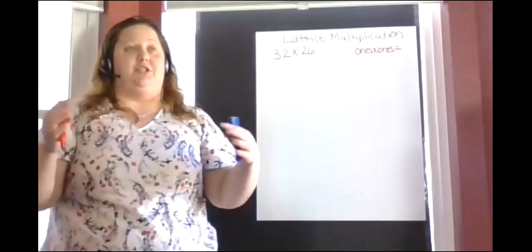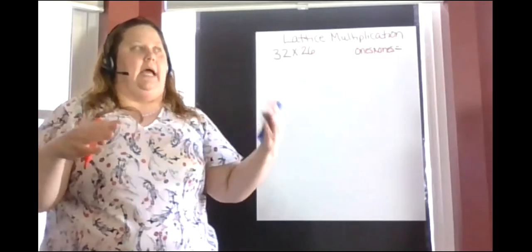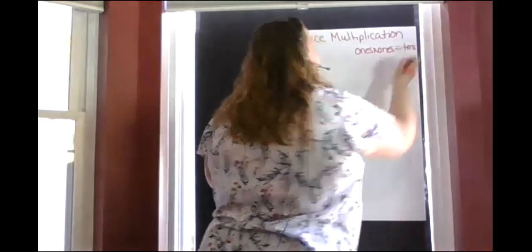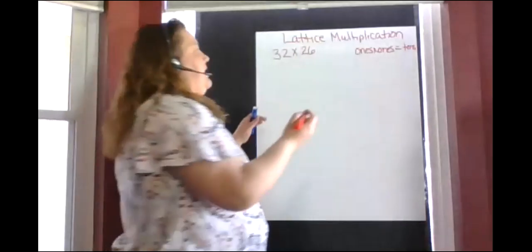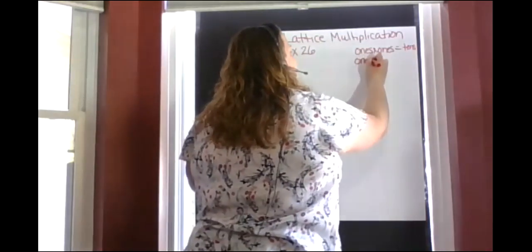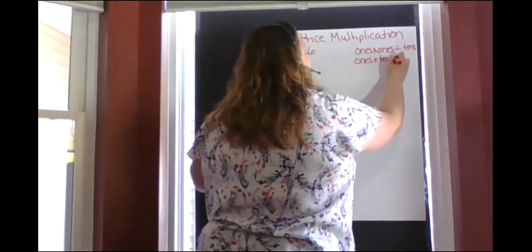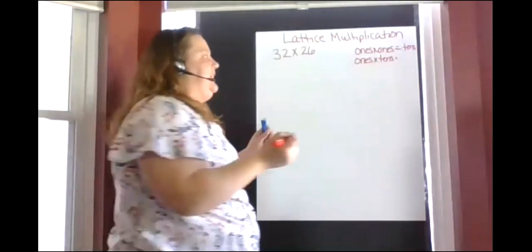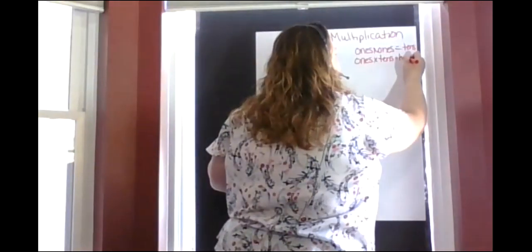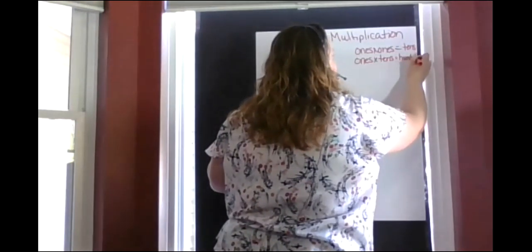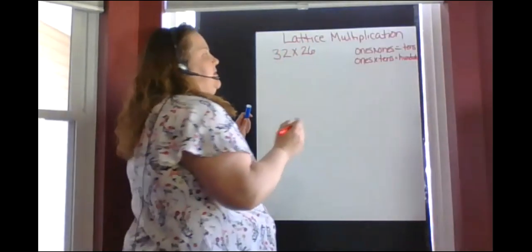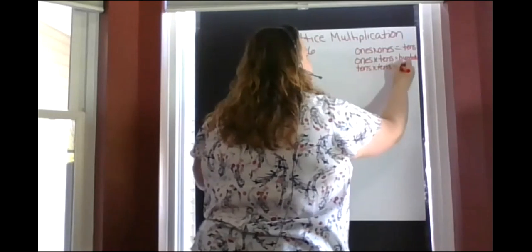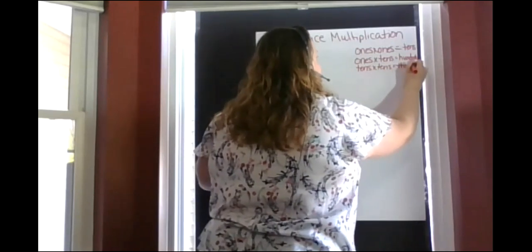So if I think about the largest ones digit I know, 9, 9 times 9 is 81. So the largest amount that it's going to give me is something in the tens place. If I multiply a ones digit times a tens digit, the largest value that I can get is going to be something in the hundreds. And when I multiply something in the tens by something in the tens, I can get to the thousands.